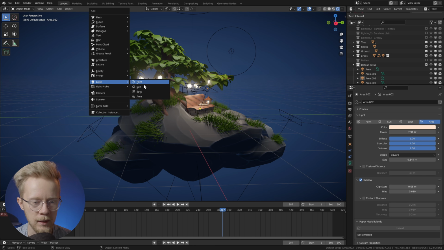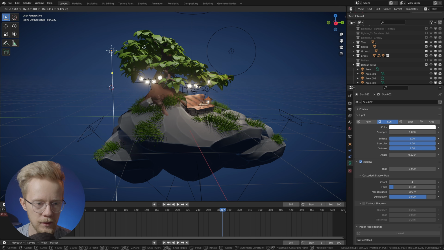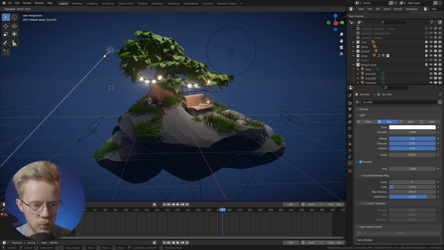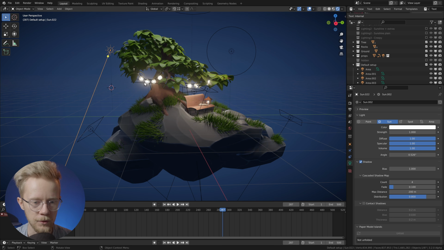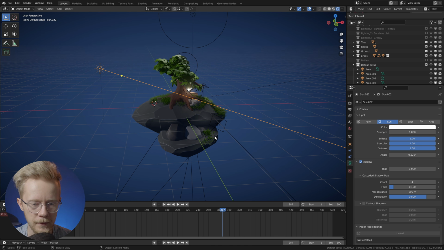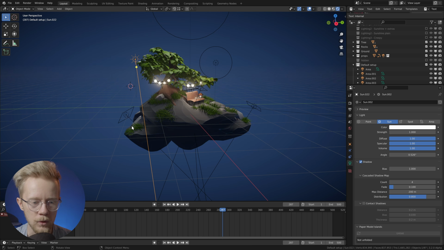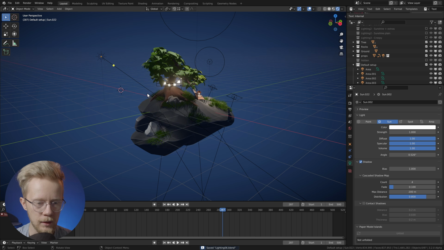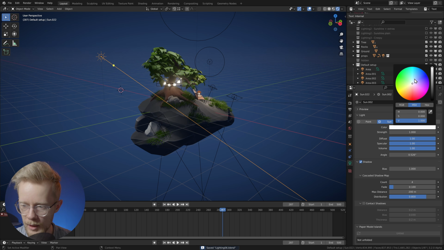So that's exactly what we're gonna do, and we'll use the most cliche version, which is to have a cold rim light. Okay, so we'll just go ahead and add a sun lamp somewhere here. A sun lamp's position doesn't really matter, it's the rotation that determines where the light ends up. So the idea is to have the sun lamp illuminating the backside of the island so that we only see sort of just these edges of the model light up. And we'll change the color of this sun lamp to be something bluish like this.